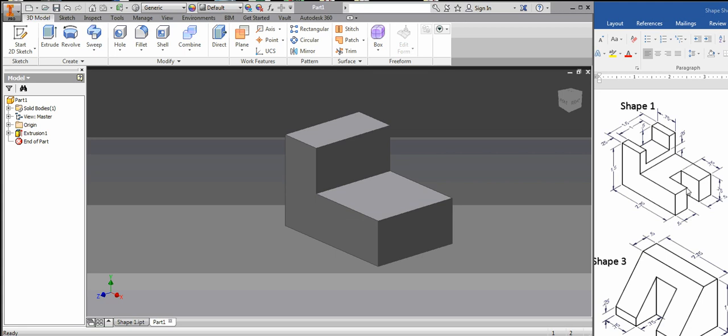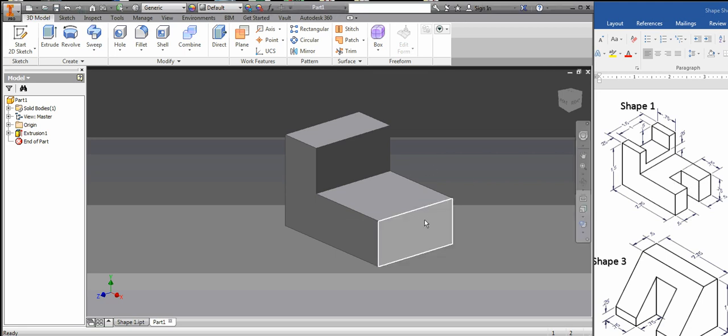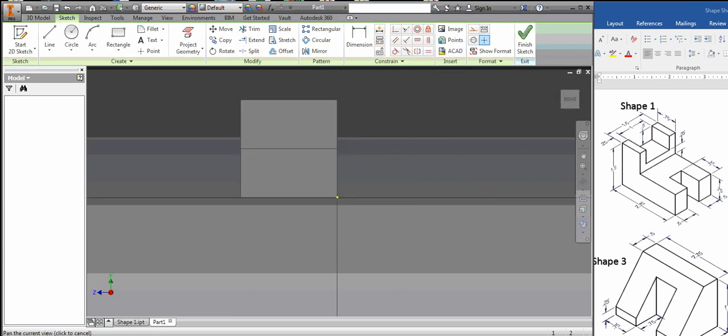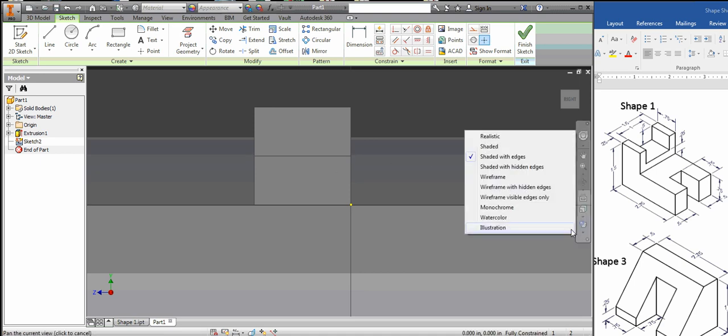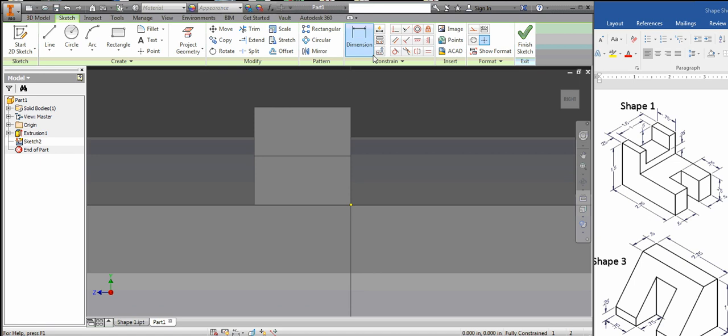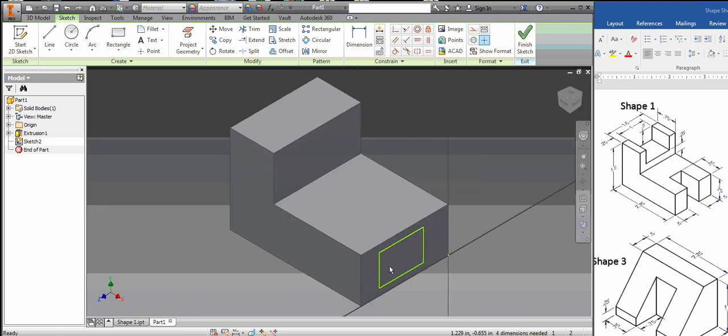We are going to cut out this hole right here. So I see this hole right here on this face, so I'm going to go to New Sketch. And now we're going to learn a new constraint. Oh, and by the way, if you can't see this line, it's because you don't have Shaded with Edges on. Okay, so I'm going to learn a new constraint. Let's draw a rectangle. I'm not going to size it. I'm just going to draw a random rectangle. Now, I know this rectangle connects to the top and the bottom.